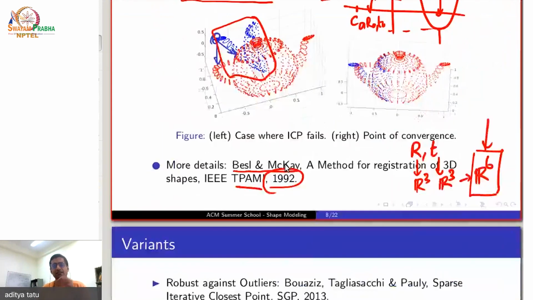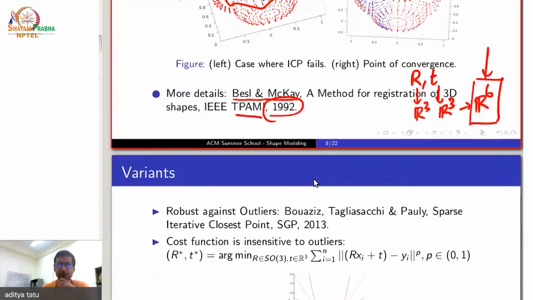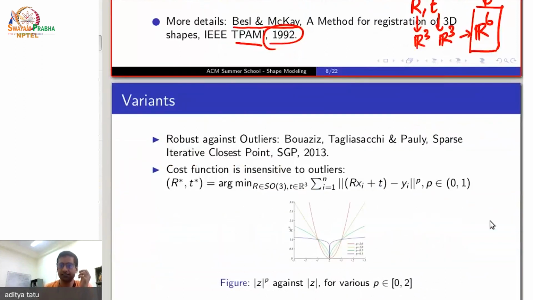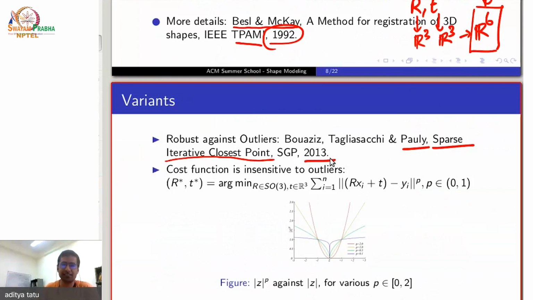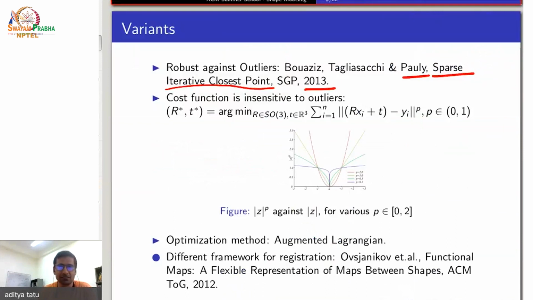Okay, so this is the basic algorithm for rigid shape matching, and there have been several variants of this basic algorithm. I'm not going to discuss those in detail except for one, another very popular variant, called the sparse iterative closest point algorithm, given by Mark Pauly et al. Quite recently. I don't know whether 2013 can be classified as recent or not, but at least compared to the original paper, it surely is much more recent. I'll just summarize the basic idea. And again, I need to zoom into this so you can see it. Why is it so complicated to zoom in?